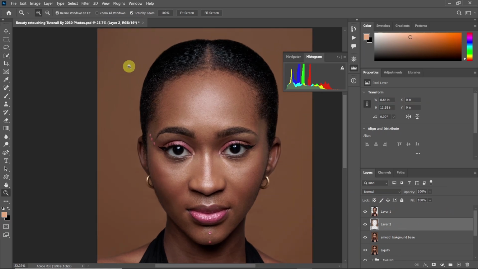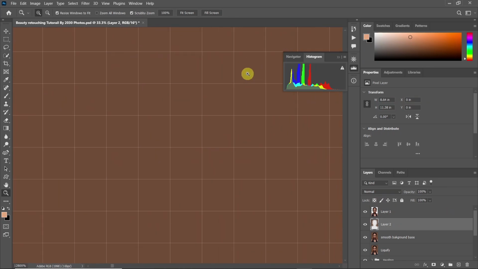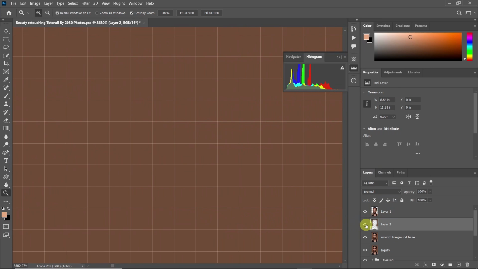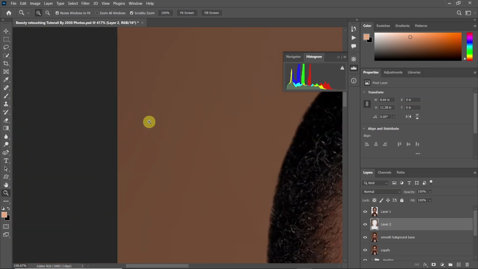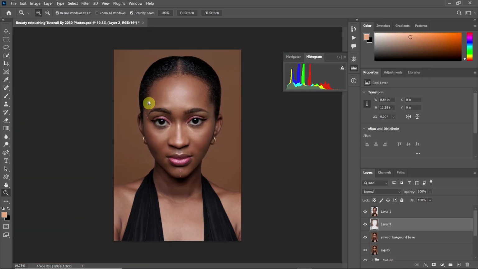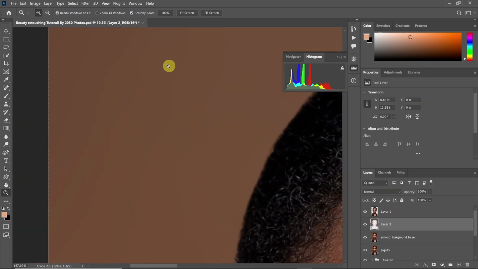Now we are not done, because I've smoothened it a lot. You can see that if I show a before and after, there is no noise in the background in our new smoothened background. And what that does is when you export the image, you are going to have a lot of banding in your image.